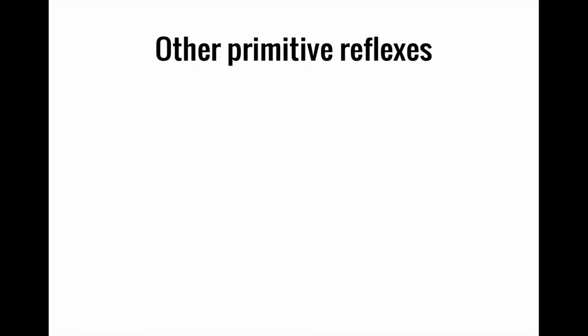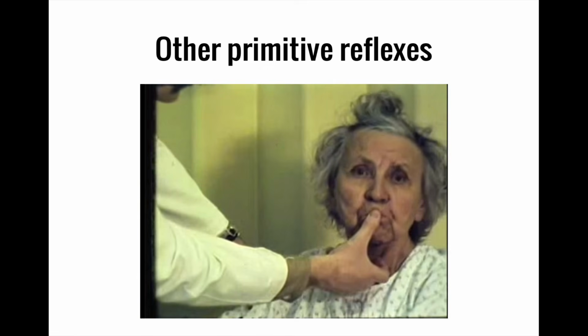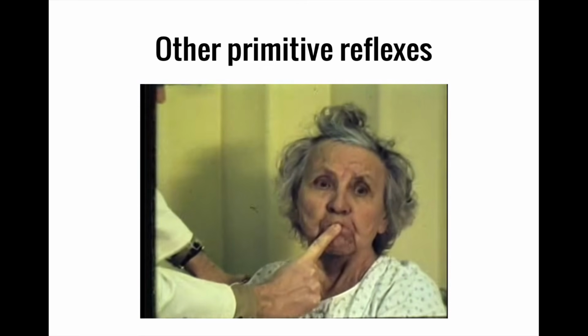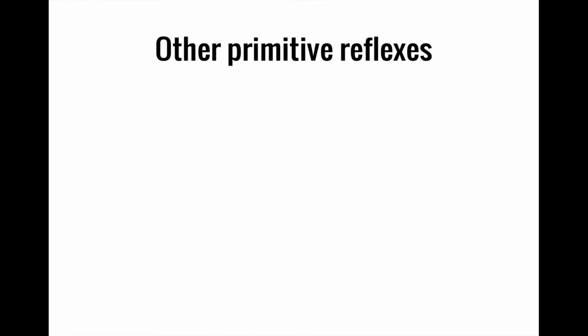While the Babinski sign is the most commonly tested primitive reflex, a few others exist. This video shows the snout reflex. This reflex occurs when the lips reflexively pucker up when something is pressed onto them, a normal response in a baby, but less so for a grown adult. This reflex, and a few others like it, like the rooting, Moro, and palmar grasp reflex, are used clinically in a similar fashion to the Babinski sign.